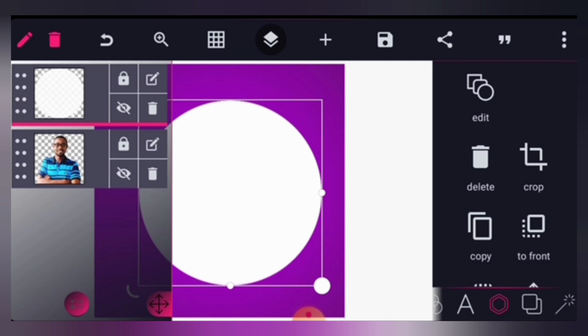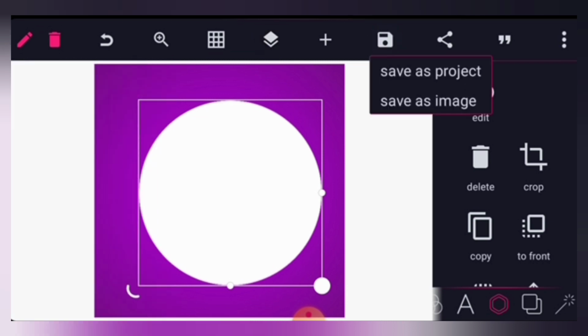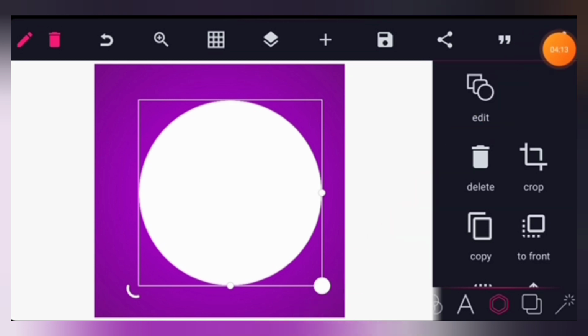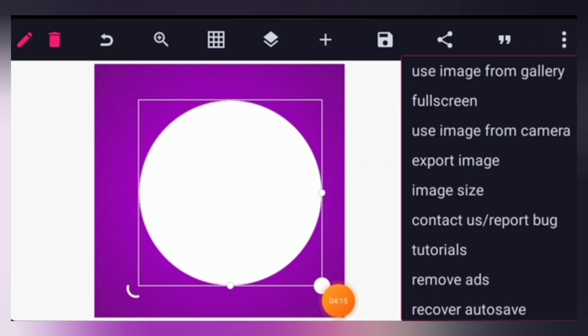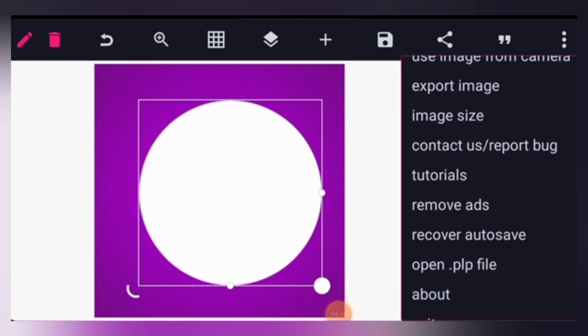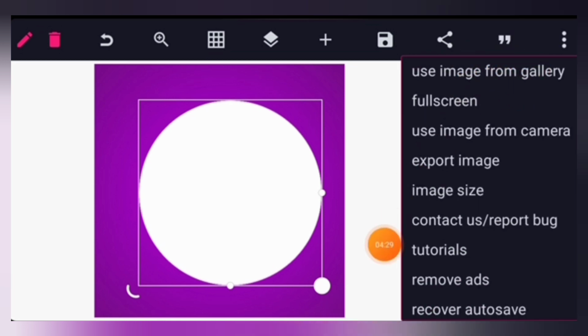You have to bring the image. You have to click on this three dotted icon on the top right. Click on it and click on use image from gallery. Once you click on it, it will take you to your gallery.